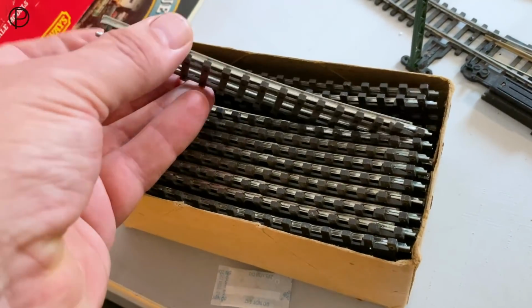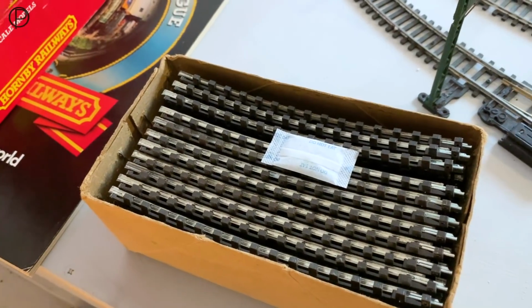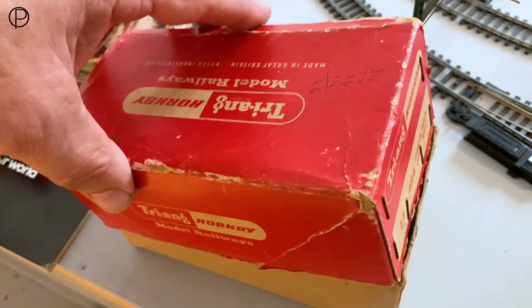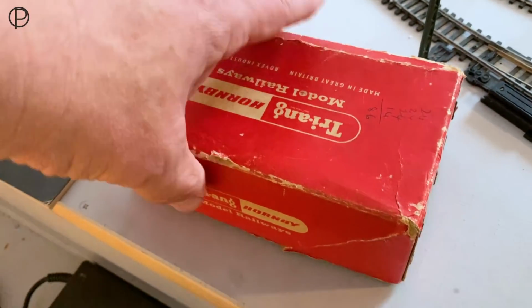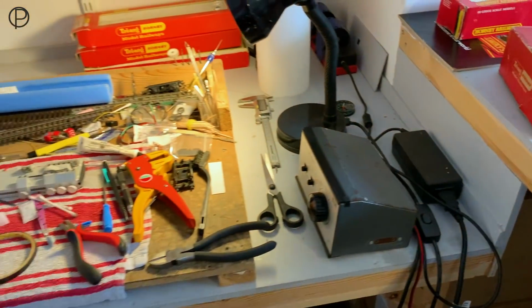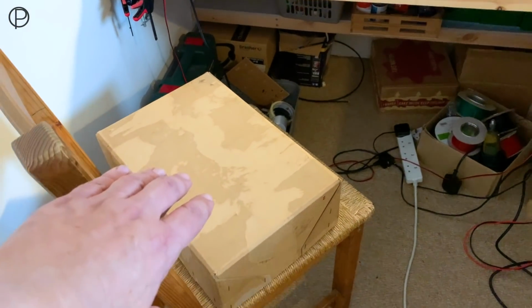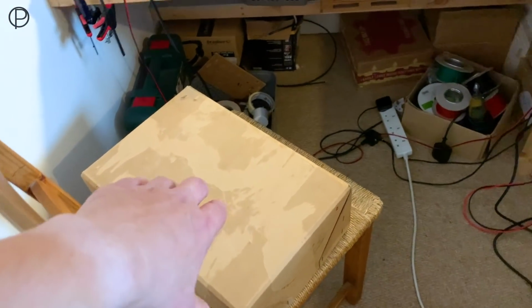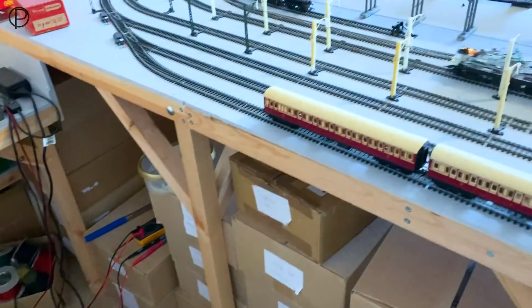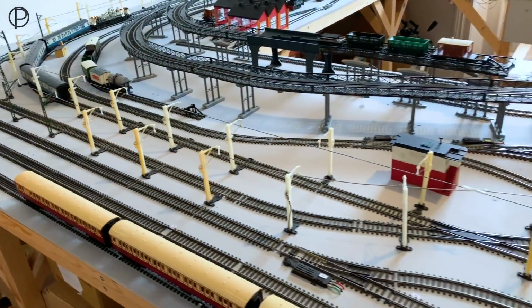So we'll just pop that back down there, pop the lid on, and as I said, I had got a box of track I ordered from Dave Angell. I think I mentioned that a couple of times now. So that arrived a while ago as well. So that's still in its box whilst I've unwrapped its innards. We'll have a look at that a little later on. Ooh, you can hear that Class 25 just stumbling on the diamond crossing there.